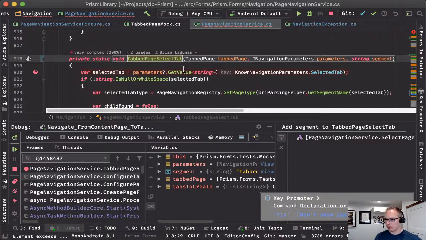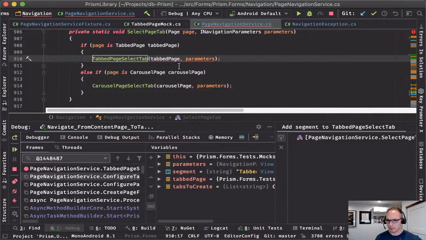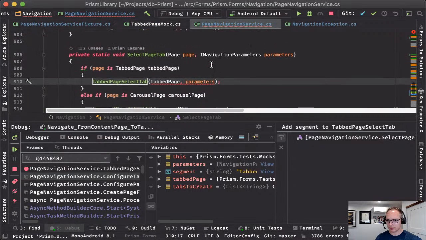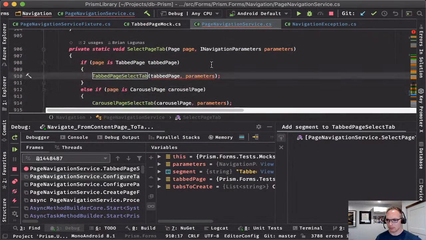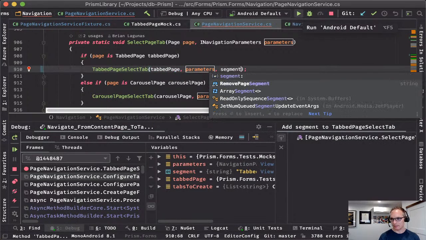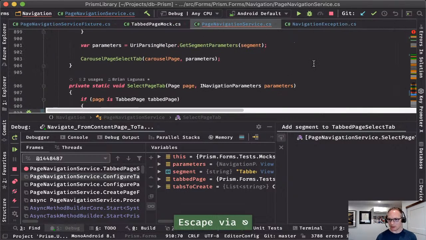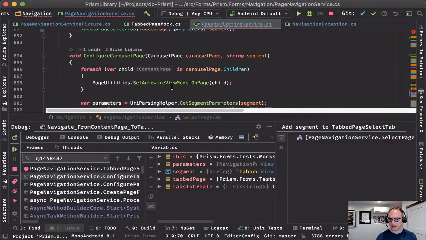So I'm pretty sure I broke a couple of call sites on this. Select page tab. Yeah, we have the segment there too. Or not? Is it only available in this scope?